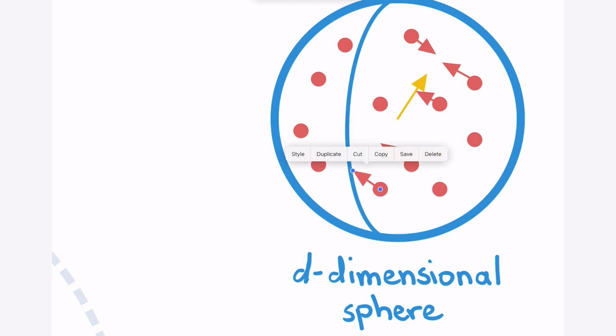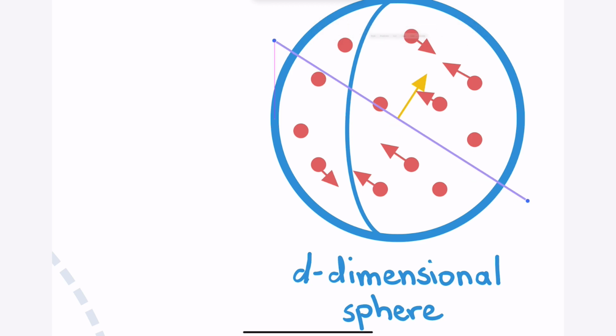And I suspect that drawing any picture is actually misleading as to what's going on in high dimensions, so this is more like a metaphor. Really the split is going to be in this direction, between the points with positive and negative projection onto the yellow. So you pick a random normal vector to the hyperplane, would be the terminology. You pick a random vector on the sphere and compute the dot product, see what's positive and what's negative, and that's how you split a high dimensional space in half.